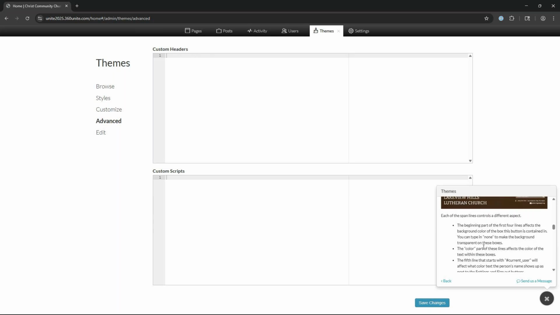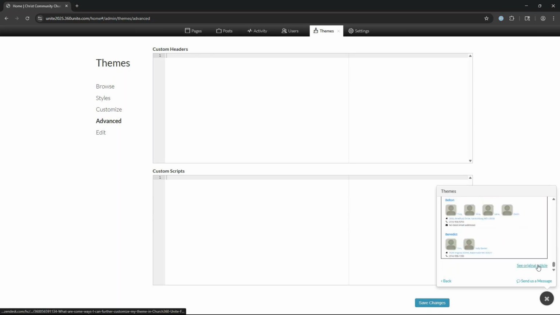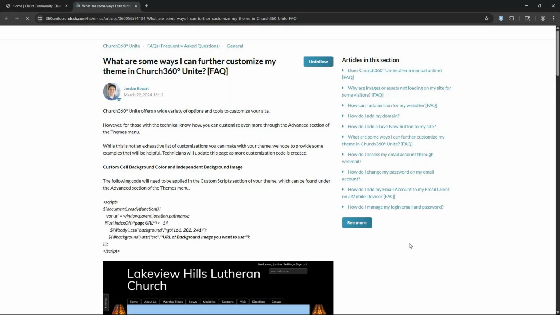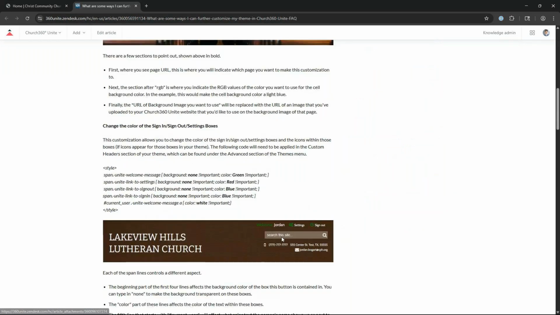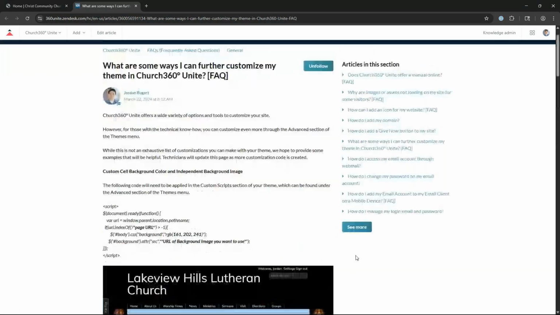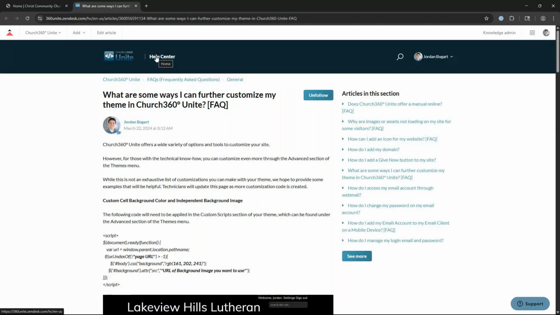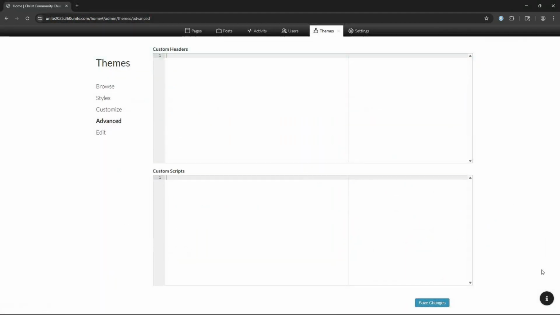We have an article here that talks about some different code changes you can make, and I say see the original article here, it will go ahead and actually bring up an article on page that talks about some of the code changes that you might make for different things here. And again, by no means is this exhaustive, but this is largely for, hey, if there's some changes I want to make that I can't do with the default tools that are already here, this is going to help me do that.